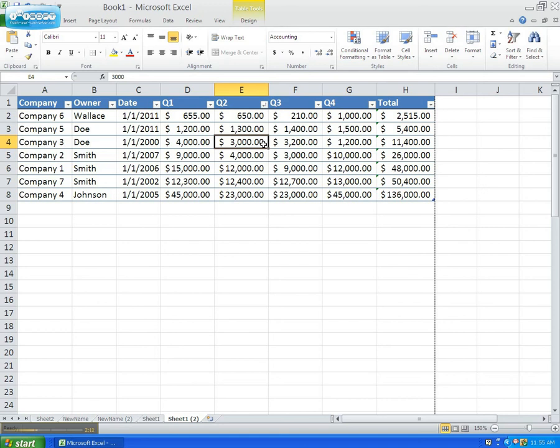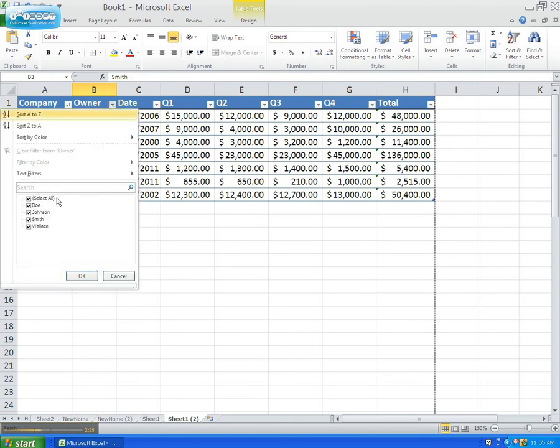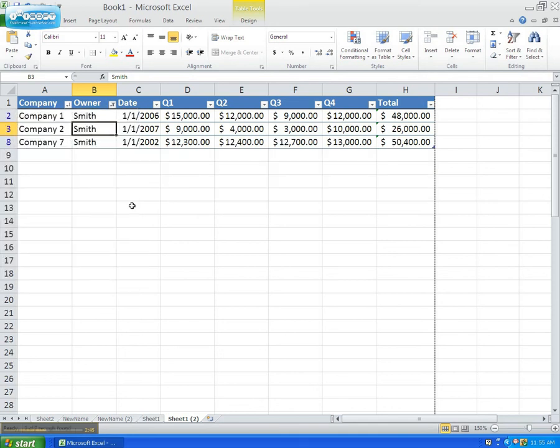A number of different options you can do with filtering. Let's go ahead and just sort by company name, A to Z, get them back in order. Now in this case there's not a whole lot of data, but if I just wanted to see companies that were owned by Mr. Smith here, or Mrs. Smith, I could select that. I take the arrow, come down, and this is where our auto filter is, and I select the ones that I want. The check boxes are going to be all the rows that are returned. If I hit OK, those other rows aren't gone, they're still there, but now we can see just the Smiths, so we can analyze our data based on that.